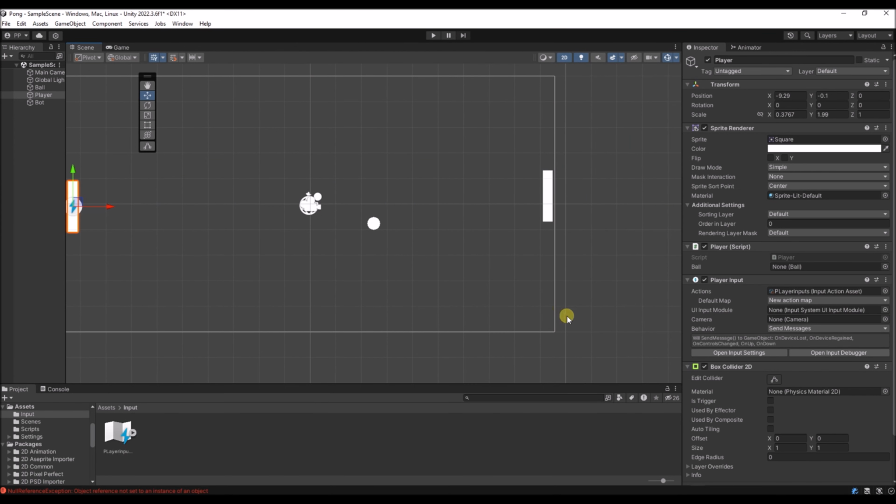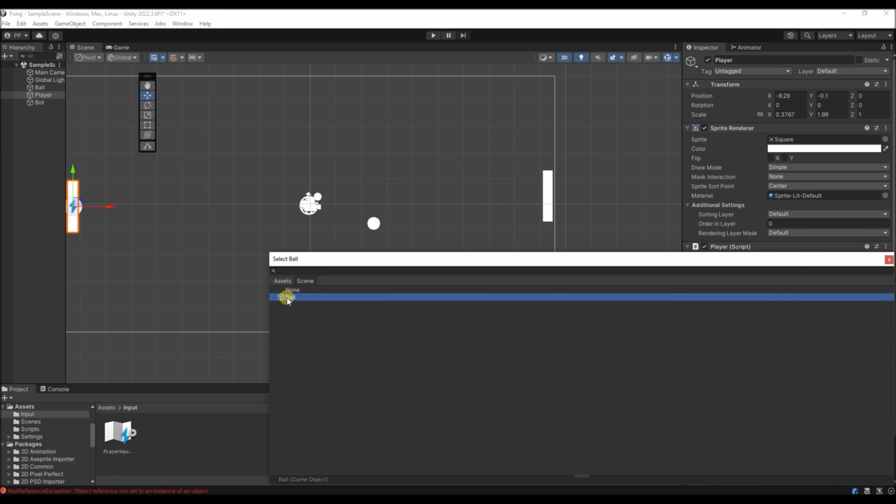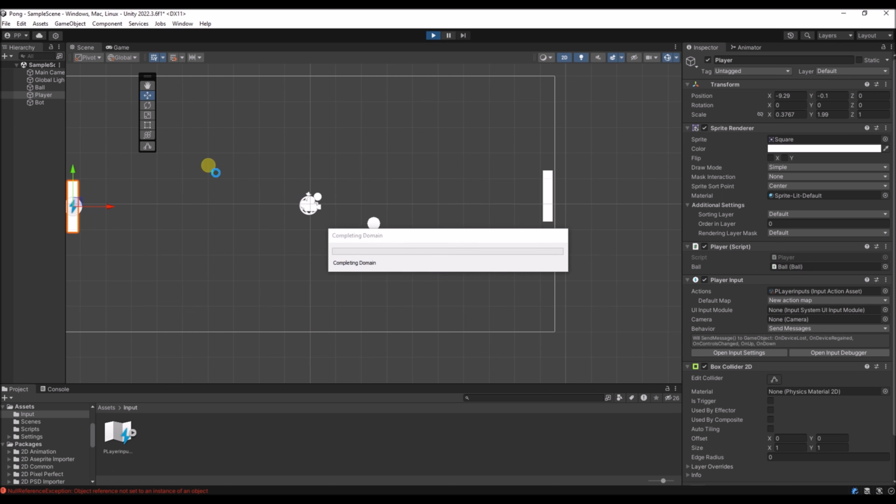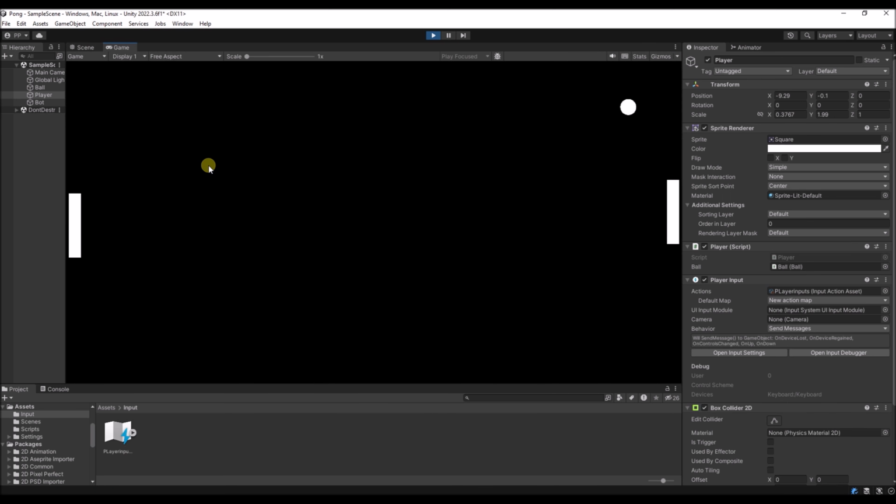Because we added the reference to the ball in the script, we also need to set it. So there is only one ball script in the scene, so we selected that one. And now if we run the game again, we should be able to bounce the ball off the paddle. Yes, you can see that it's working.